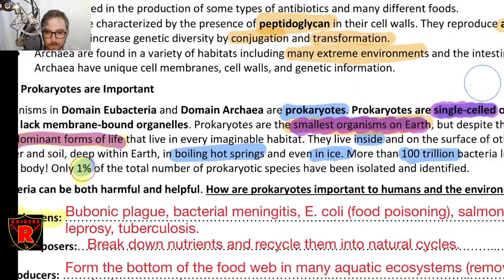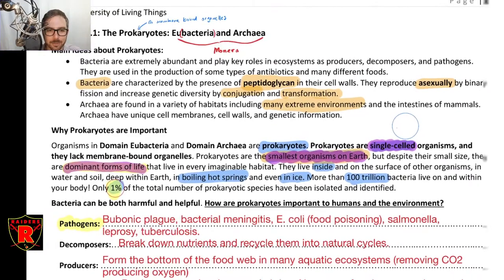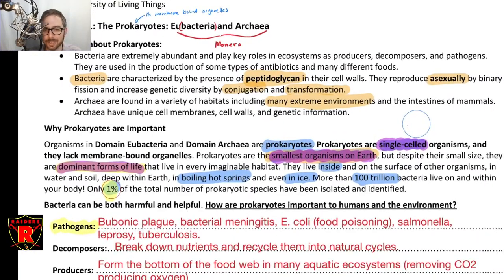They live on you, for sure. You are covered in bacteria. You probably have maybe 100 trillion living on you, which is really hard to think about. I mean, the number 100 trillion is a ludicrous number. You have as much bacteria in terms of numbers living on and inside of you as you do your own cells of your body. So that's a little bit difficult to conceptualize, but you are literally covered in bacteria from head to toe. And inside as well.